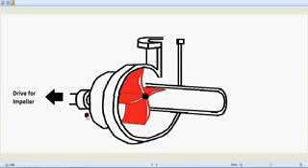And that's the drive for the impeller. So a motor is connected over here to give the drive for the impeller. So this impeller is connected by a shaft towards the motor to get its drive. Okay, so let's go further.